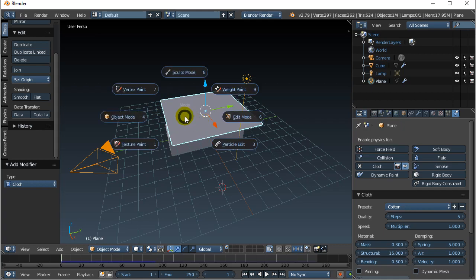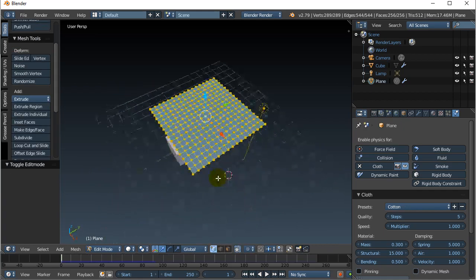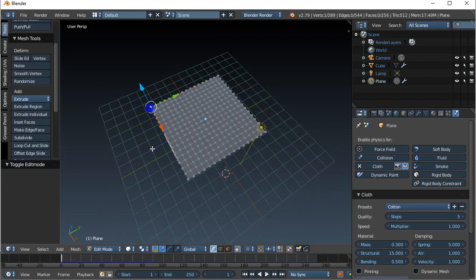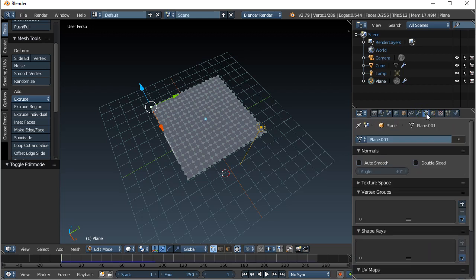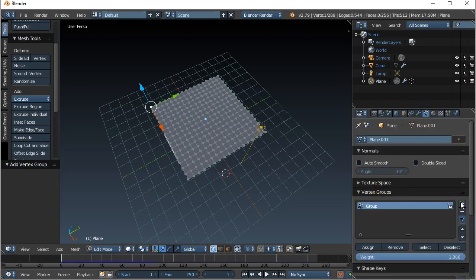So let's go into edit mode of the cloth. Okay, and let's pick this one vertice here. And with this one vertice, I'm going to actually add this to a vertex group. Now, if you haven't done this before, it's here on this tab called data for the object. And you have a little window called vertex group. Add a new one. It's called group. I'm going to call this pin verts. I don't know why I'm having trouble spelling it there. Pin verts. There we go.